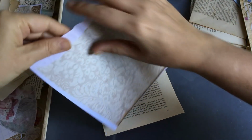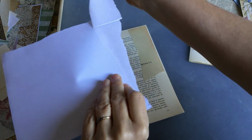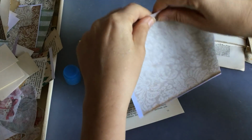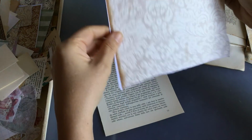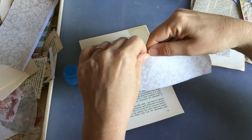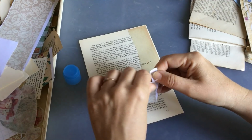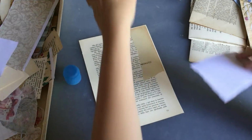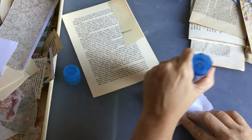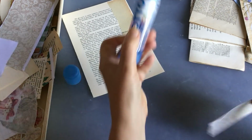So I tend to... I just love this. This is printed on that high quality paper. So when you tear it, look, there's all these, whole layer comes off. So I need to tear it that way. Let's go like this. Oh, that one's not doing too badly. And then like so. And I'm just going to put that down there. I don't want that huge bit of white. Just drop it on the floor, and just using a glue stick for this. It's glue stick all the way. There's no wet glue or anything like that. Just make sure you put a good covering on, that's all.